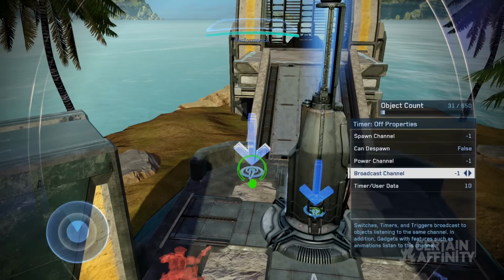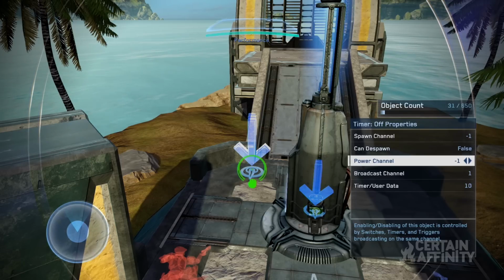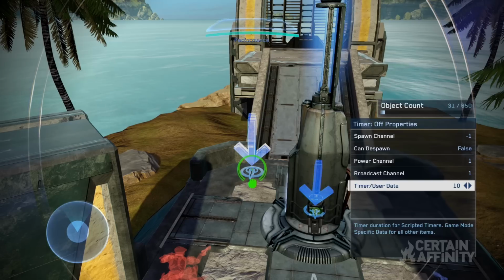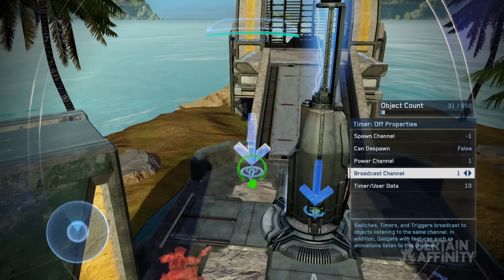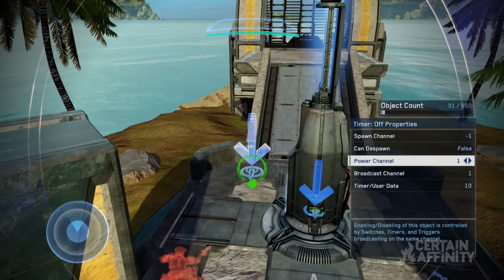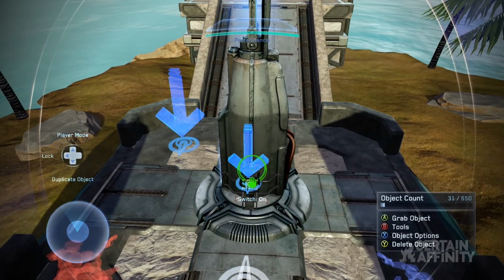Then I'm going to go up here to the broadcast channel, and we remember the EMP tower is set to 1. But I'm also going to set the power channel to 1 as well. Now what's going to happen is, as long as the timer is turned on, every 10 seconds it will broadcast an off message to broadcast channel 1. But because the power channel is also set to 1, when the timer broadcasts off on channel 1, it will turn off the timer, and then the timer will stop and not fire off again until it gets an on signal, which is what will be happening from the switch on here.